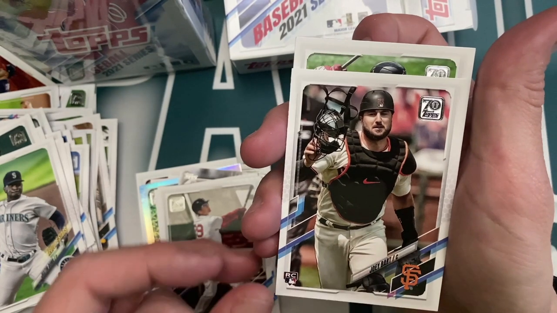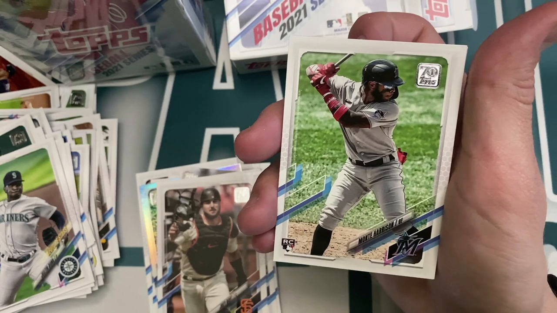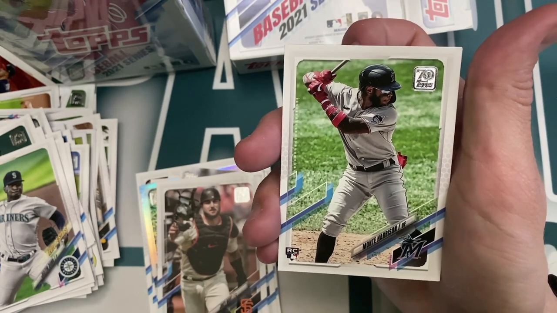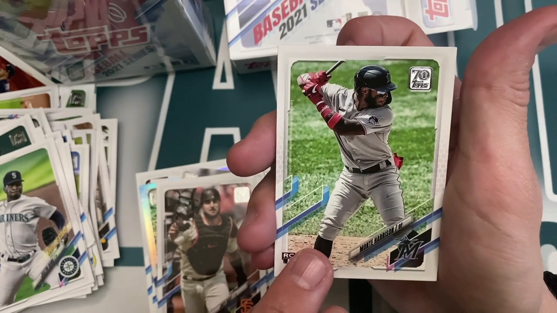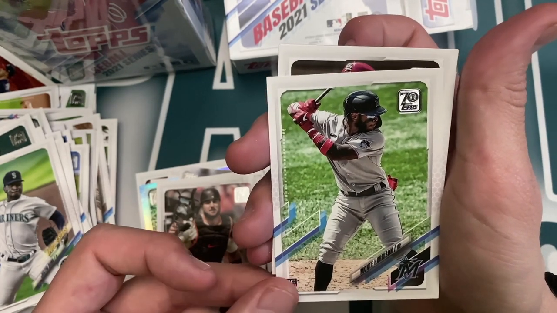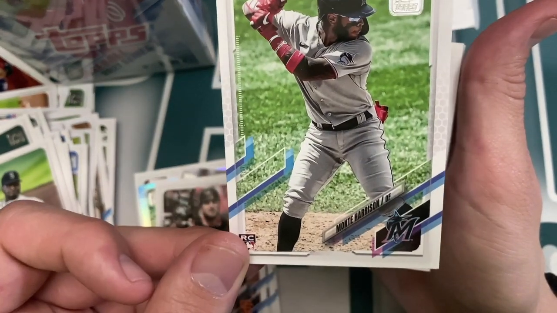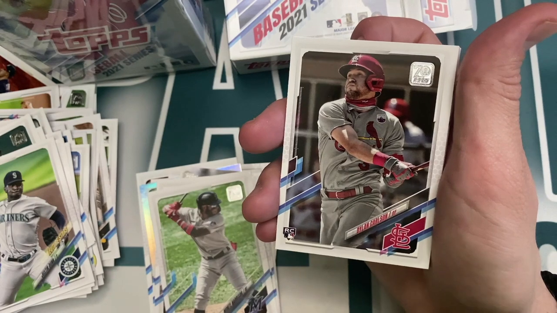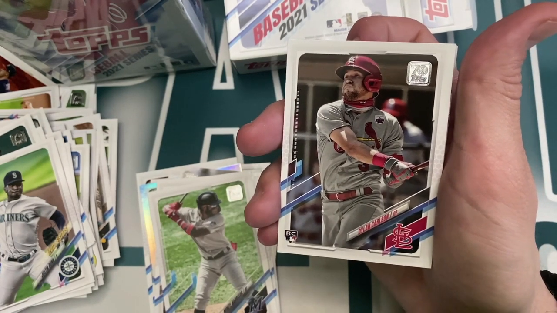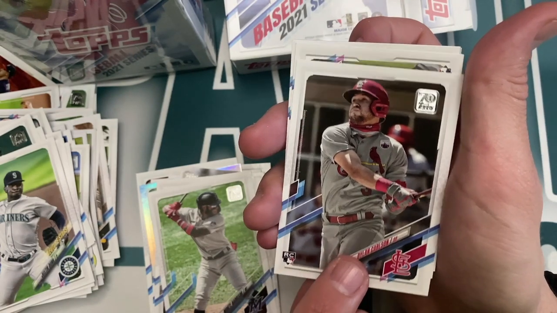We'll take it. Yeah, by the way, if you guys want an auto of this guy, Pacific.tcg on eBay. Yeah, you got it. It could be yours. Ooh, Monte. That's Monte Harrison. That's our first Monte Harrison base card. Is it? I'm almost positive. I searched. Somebody grabbed that auto off of us, and I couldn't find any other base cards. Huh. That's good to know. Dylan Carlson. That's another rookie.